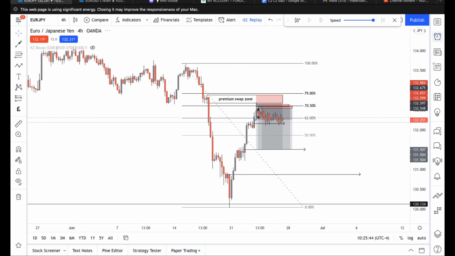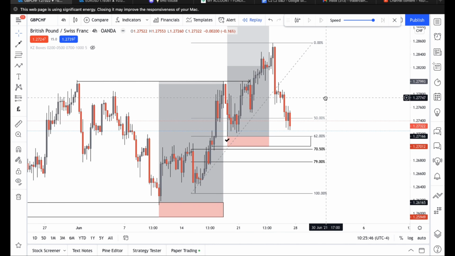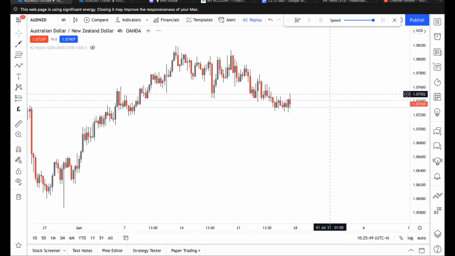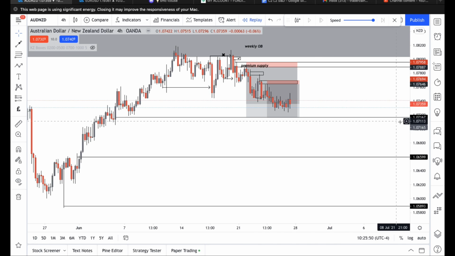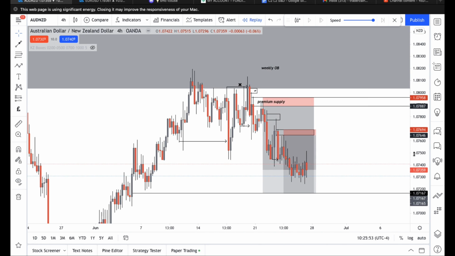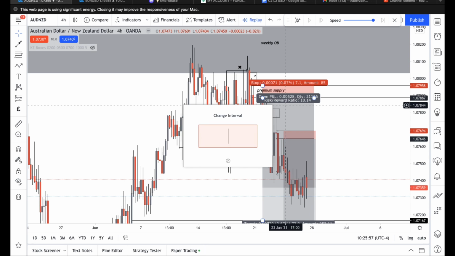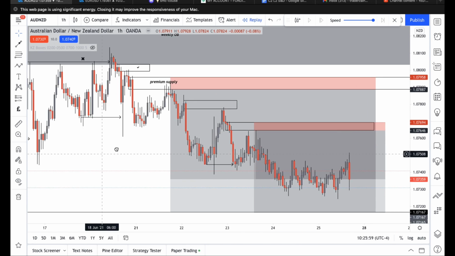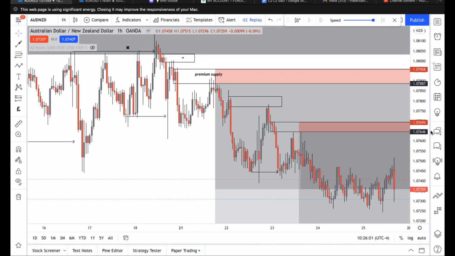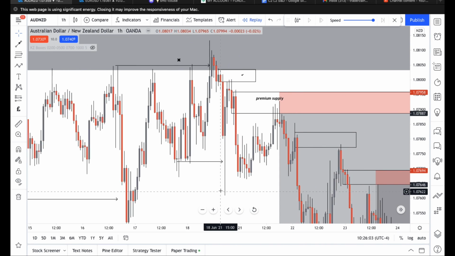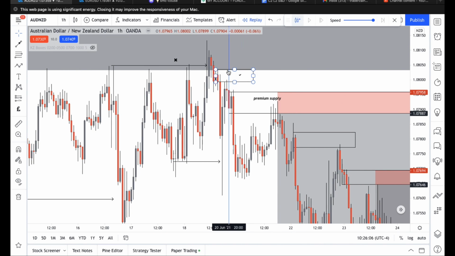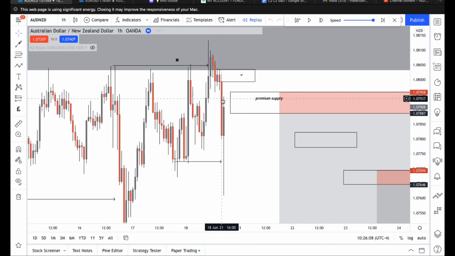Another example, or leave this one out. I'll show you a lot better examples. Again, I already showed you guys this example, but let me show you why I specifically chose these zones. So now we're on the hourly, right? Entry number 1. Let's pull price back to this point here.